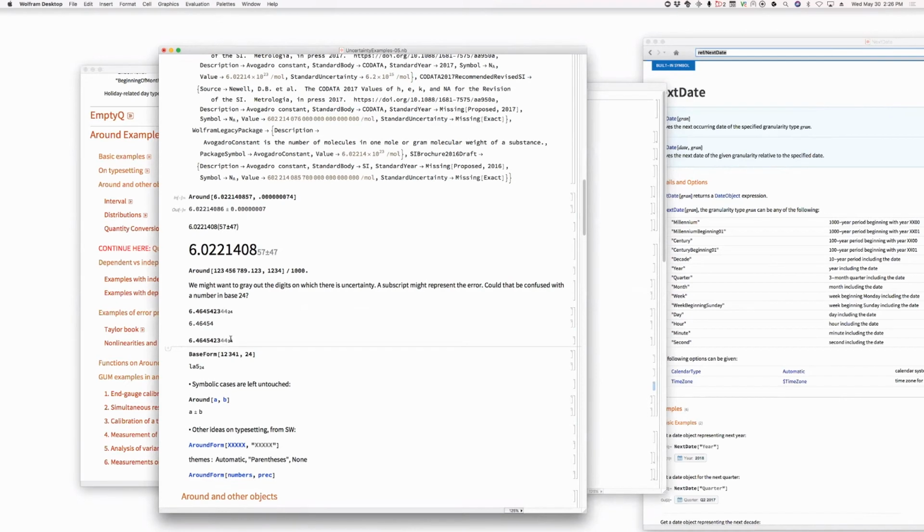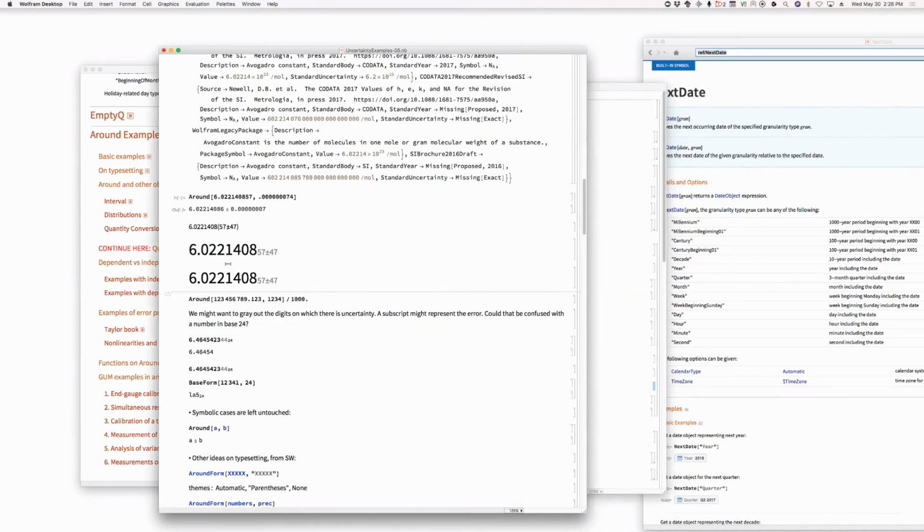Can't we have 57 be of larger font but still gray, and then plus minus 47? Okay, well, let's try that case. The problem with that is that our usual notation there means plus or minus 47, not plus or minus.